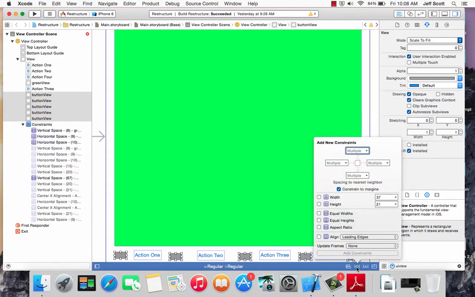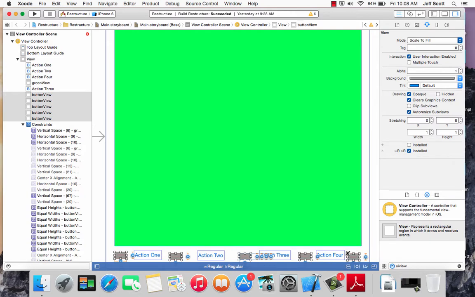In the pop-ups, click Equal Widths and Equal Heights and choose Add 8 Constraints. All right. To make them fill all the available vertical space, select any one and again choose the pin button.